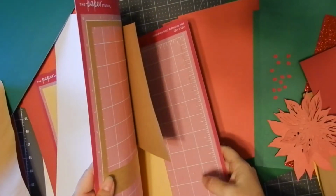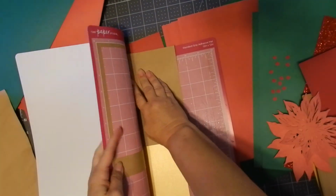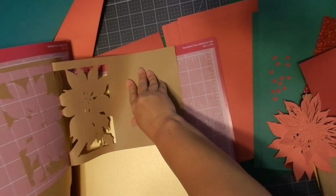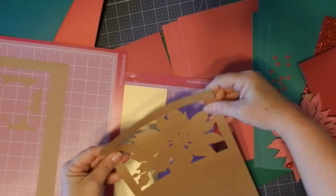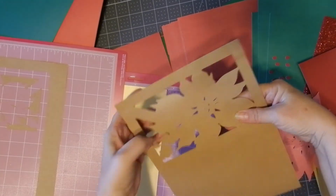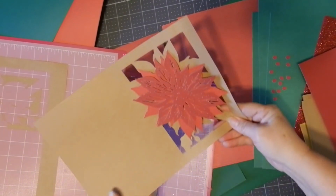All right, so it has cut out my base card out of the craft, and I'm just turning this over, and I am holding the craft card down and gently peeling the mat away, and that helps not bend your card. I'm going to get a little bit of bend because I was talking to you, not really paying any attention. But that is how that is turning out. I still haven't done the green layer yet, but you can see we are cruising right along.